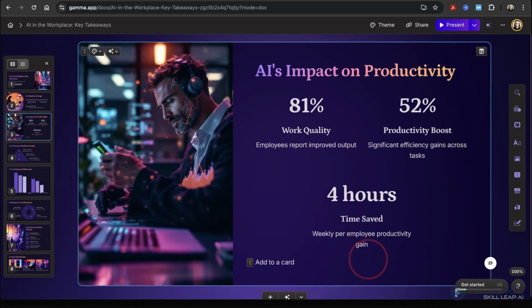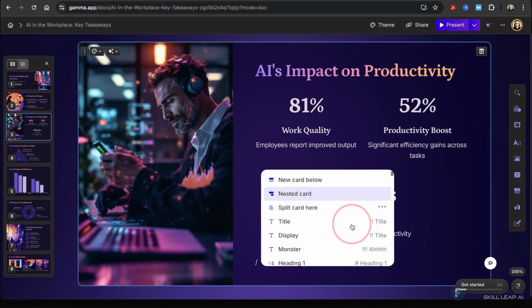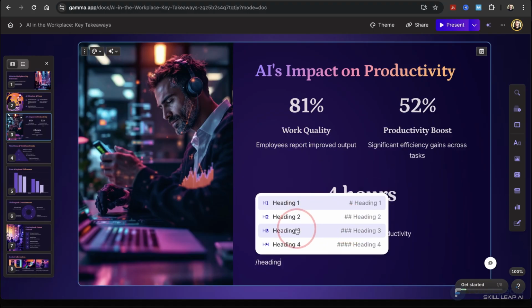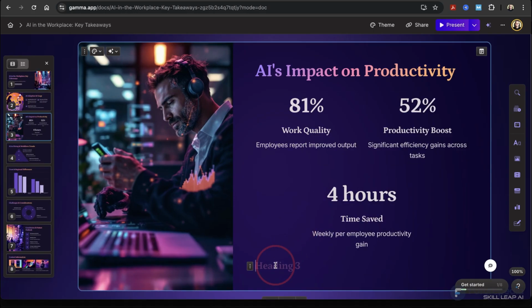Again, if you're used to Notion and other block editors, you can also type / and you'll get a pop-up menu with the different types of block elements that you can add. So for instance, if you wanted to quickly add a new heading, you would just type / heading and then select it from the results here. Now when you type, it's automatically going to be formatted in the right format. There's a ton of options inside of here, so if you're looking to add something specific, just use the / command and then search for it inside of here. And if you want to delete something, for instance, if I change my mind on this, I could just select it and then hit delete twice.